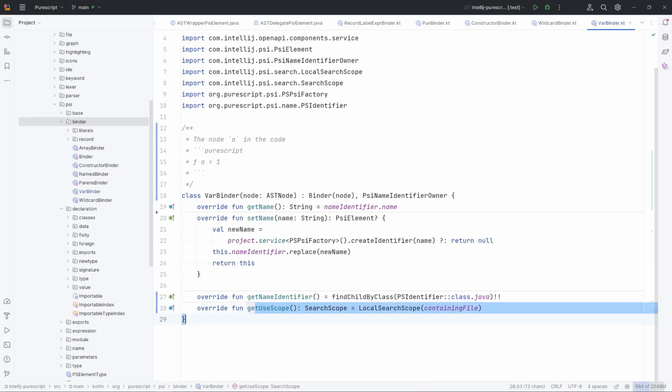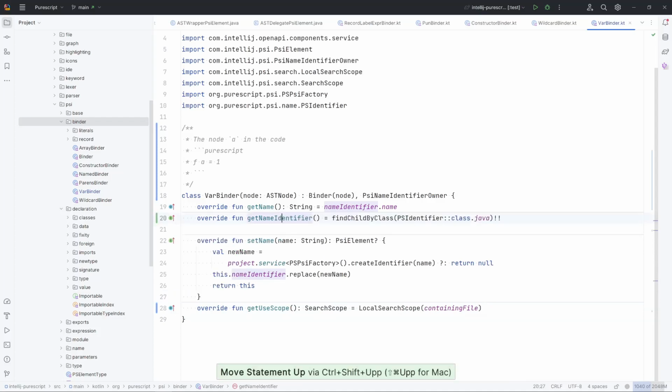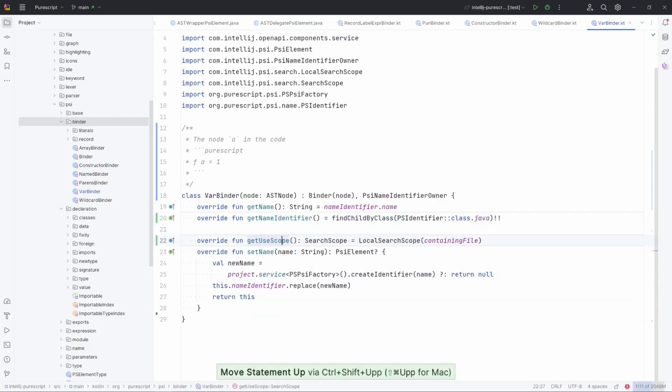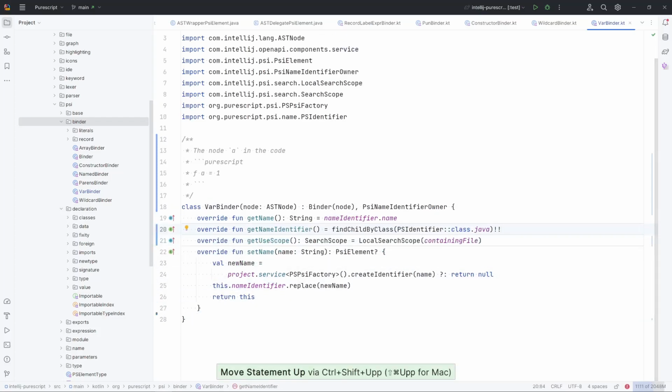The use scope here, I don't use this as much, but I can see why this is here and it's really good. I'm going to move all the single lines to the top here as well. Makes it a little bit shorter and still allowing for the formatter to do what I want.